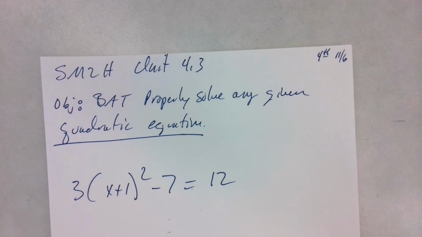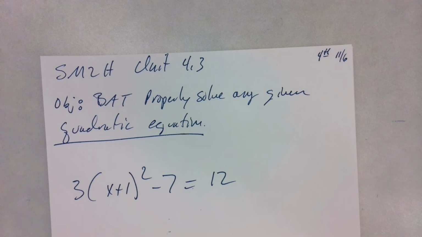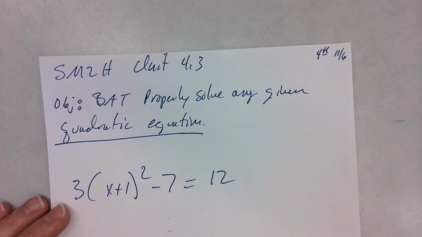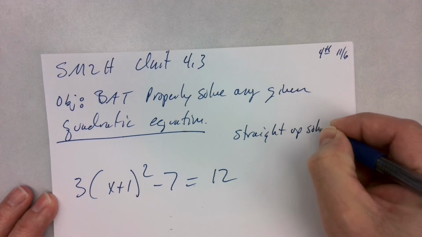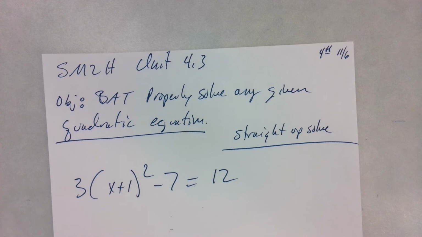Okay, now, what is different about this than what we did last time? It's not in standard form. I don't have an obvious A, B, and C. Now, could I put this in standard form? Yeah, I could. But that would take me a bunch of extra work at the beginning just to get it to where I would do the work I'd already done, right? So in this one, and I don't know the best name for this, this is what I refer to as just a straight up solve, which means I'm just going to try to solve for x right now.